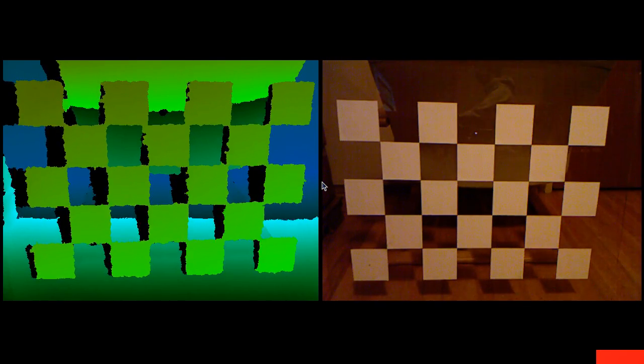The reason the calibration target has to be semi-transparent is that it then looks like a checkerboard to both the color camera and the depth camera. You aim the camera at this calibration target from a variety of distances and viewpoints, then fit a virtual grid to the observed grids in the color and depth camera. Doing that for different viewpoints gives the software enough information to calculate exactly how the two cameras relate to each other, and how the depth camera projects back out into space to get physically precise 3D models.